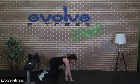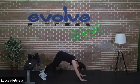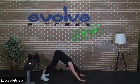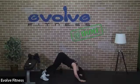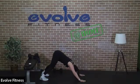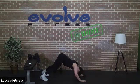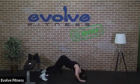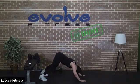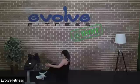All right, pike push-ups. Think of this as a good little hamstring stretch after those glutes. 30 seconds. We are going in 3, 2, 1, go. Top of the head to the floor. You should be looking back towards your feet. Lower down with control. Explode back up. Go a little faster if you want. Squeeze out some more reps in this 30 seconds. Nice job. Nice job. Less than 10 here. Done.